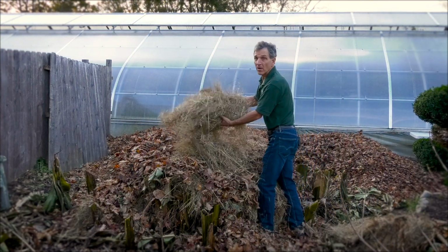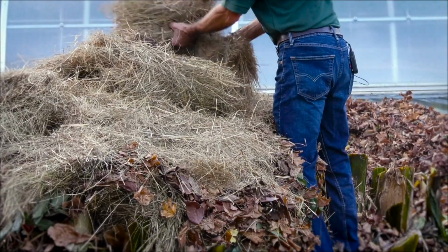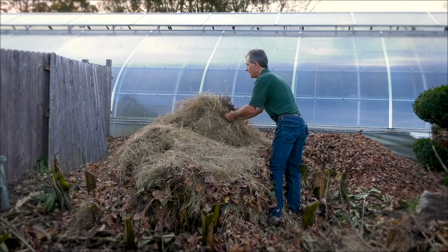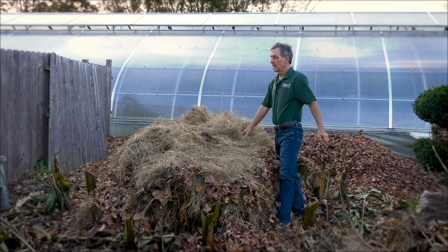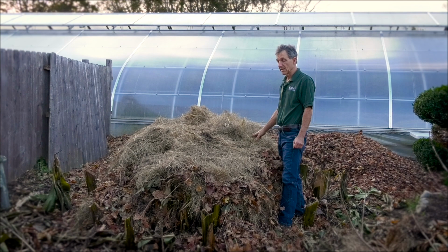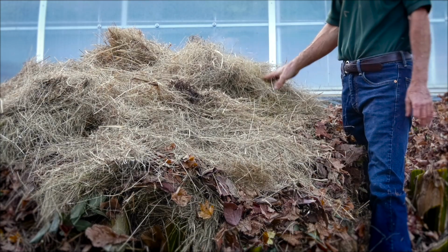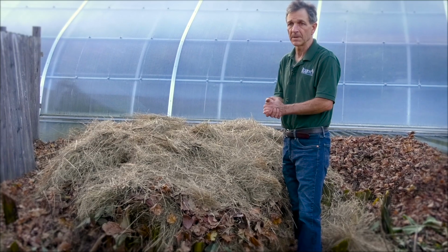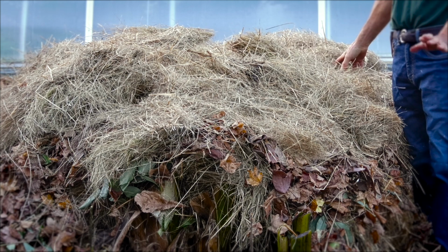So then we're going to put another layer of hay over the top of our leaves to actually hold them in place for the winds that we're going to be getting here as fall comes along and storms come through. The interesting thing is this is all going to get very wet, obviously, being outside, but it stays high enough that there's an insulating effect on it. So there's the beginning of it. We will mulch this at least one more time once this is all settled and we get farther into the winter where we're getting really cold temperatures.